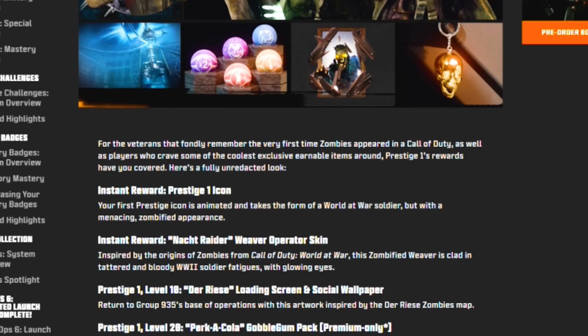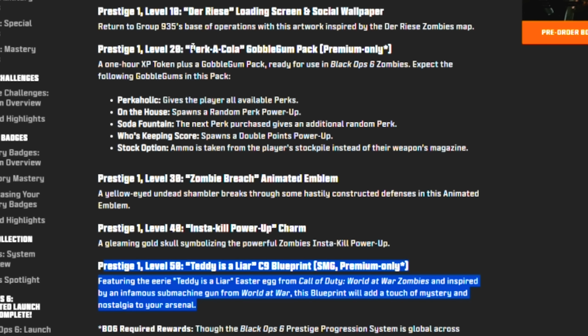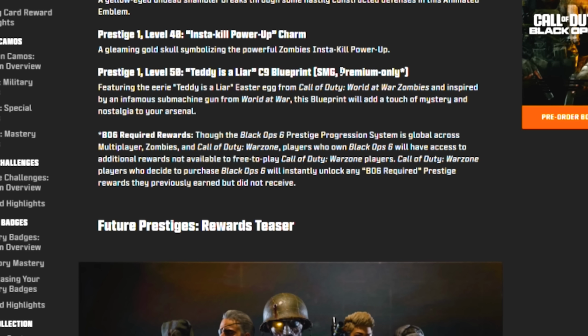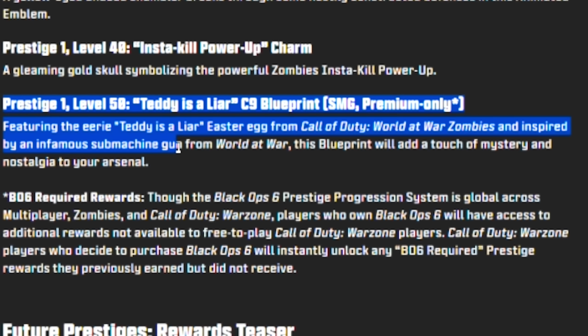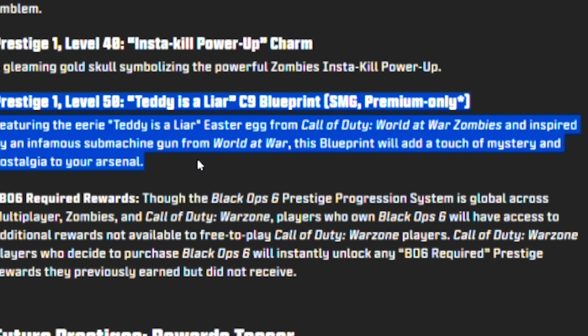So far, everything else you've been able to get as a free-to-play player, except for the Gobblegum pack. But if you're a free-to-play player and don't have zombies, you don't really have a use for zombie Gobblegum, so I didn't talk about it there. But keep in mind, when it says premium only, if you don't own Black Ops 6, you're not going to have this, and you're not going to be able to use it in Warzone. But if you do own an actual copy of Black Ops 6, yes, you are going to be able to use this SMG blueprint in Warzone when you unlock it.